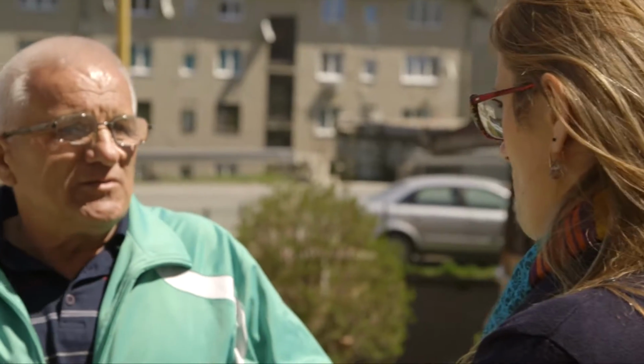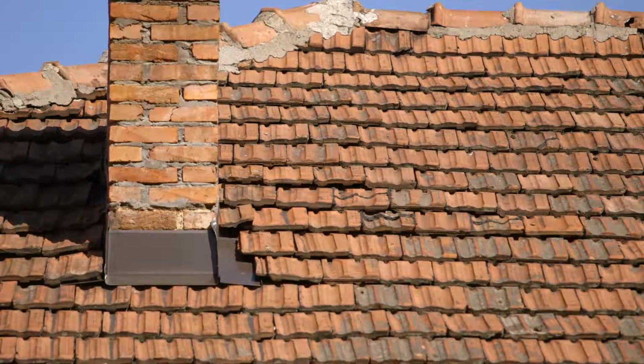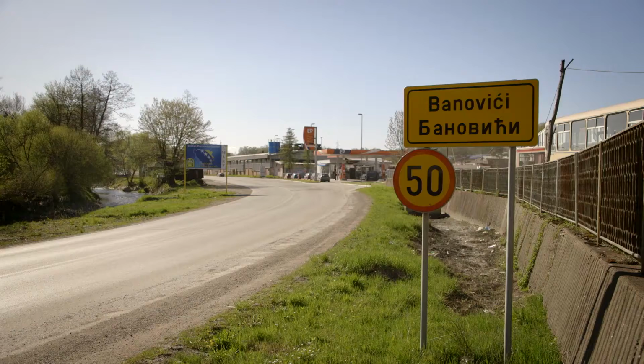Arnasa Alamorovic works for environmental consultancy firm Enova, who managed the reconstruction work on the building. Nothing was done on this building except just the necessary measures, like they were fixing the inside of the buildings because they have to live in it. But outside of the buildings, nothing was done. The windows were broken, the facade was falling off, it was crashing, the roof was leaking.